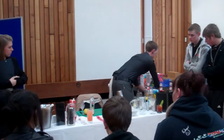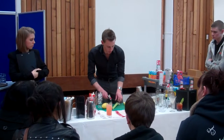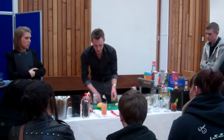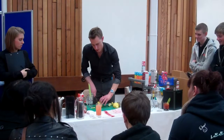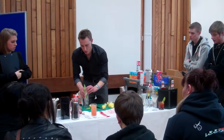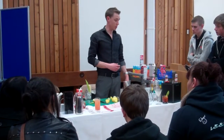Celery to garnish. You probably want to get your garnishes done before you make the drink. And then a slice of lemon. You can also, if you didn't have celery, quite a nice garnish for it is a cucumber.